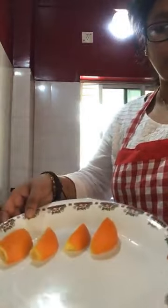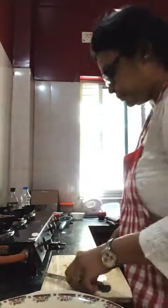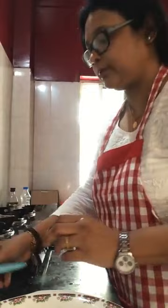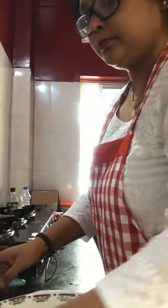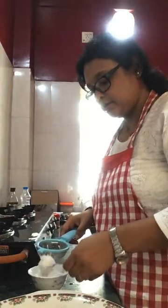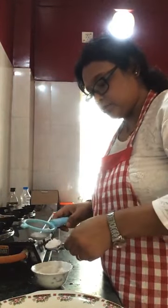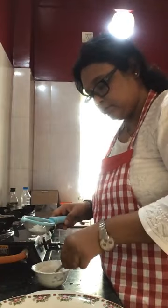Exactly what I want. This will be the plate, the cake. And I will give a kiss of sugar, right? So, this is the caster sugar. I am already putting some caster sugar in the strainer.